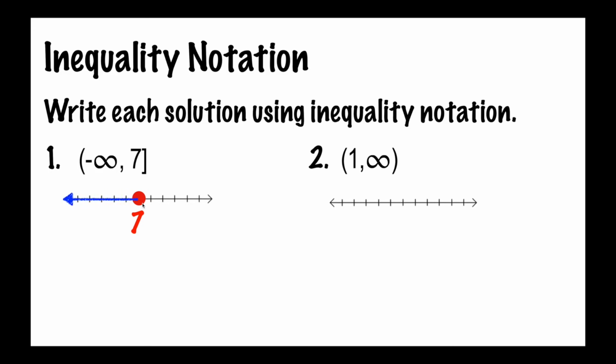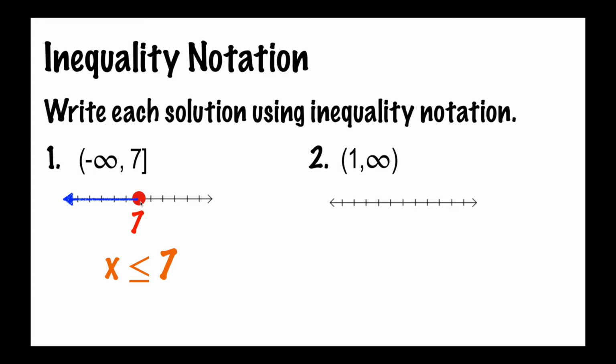Now as we go to write the inequality notation of this, we're going to start with x, and then because our critical value is 7, we can put in x and 7 right away. But then because it's going to be all the values smaller than that, it's going to be less than, and it is going to get an equal symbol to go along with that because it's a filled in circle.